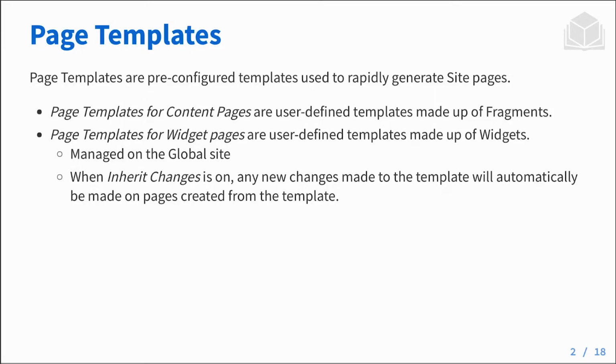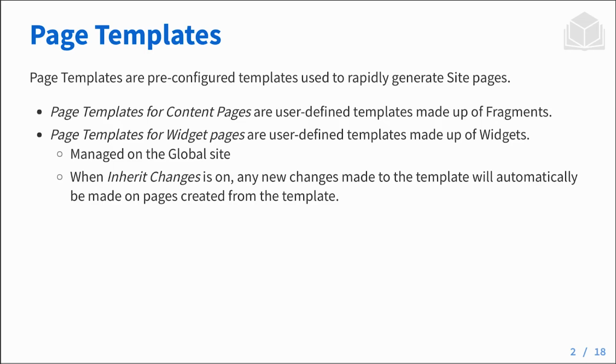Now in 7.1, there are two different kinds of page templates that we can take advantage of. There are content page templates and widget page templates, okay? So to clear things up, when we say content pages or content page templates, in 7.1 we are actually referring to fragments. So a content page template is going to be a template that includes fragments on it, okay? And like I said, these can be reused and edited by marketing teams in order to get things out the door quickly and get that design you're looking for.